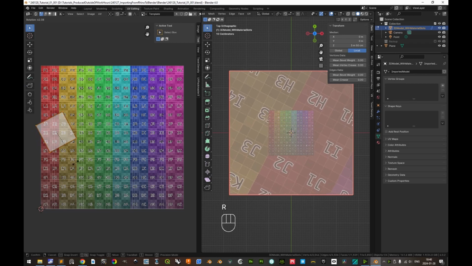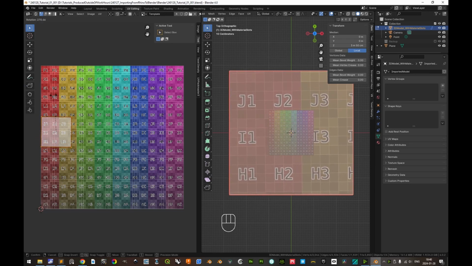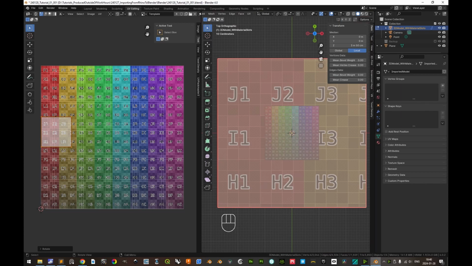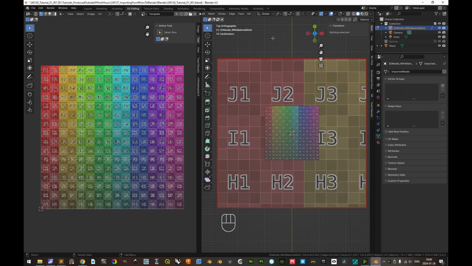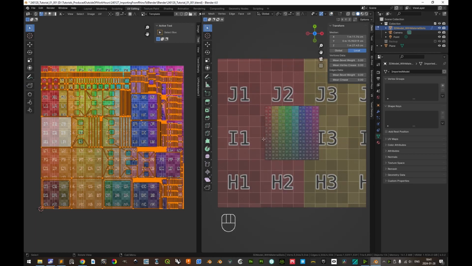Then we should rotate this. Let's see how many degrees. 270 degrees. So that this reference surface is also oriented the same way as this reference plane. Very good. Now you can click in the void and press A to select every UV island here. And as of now, it's a little tricky to see because of highlights here, but we can temporarily toggle the overlay, and that will make it easier.